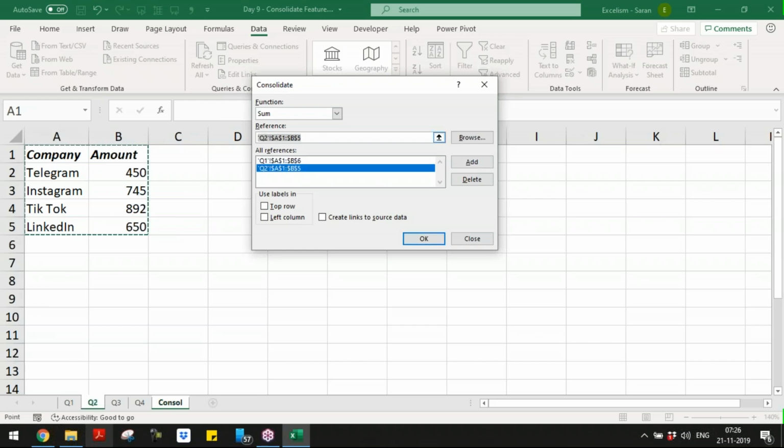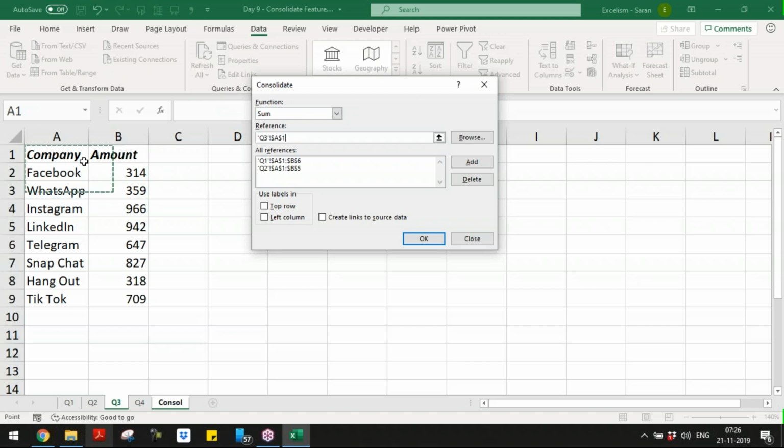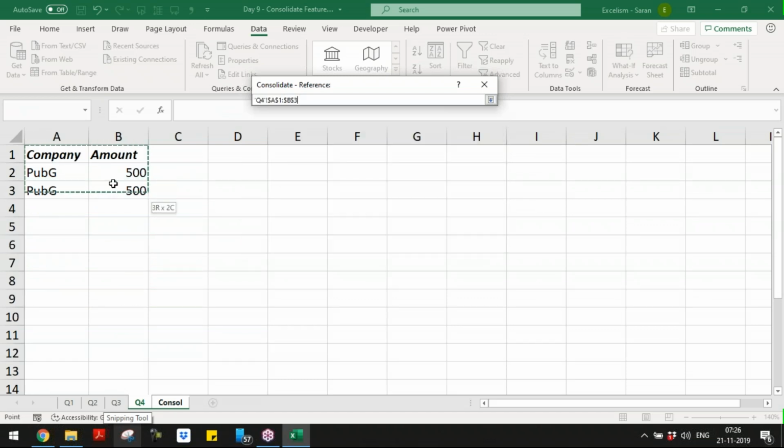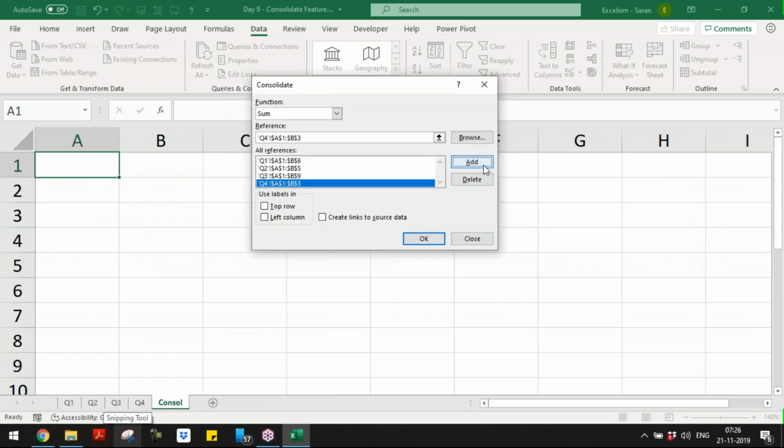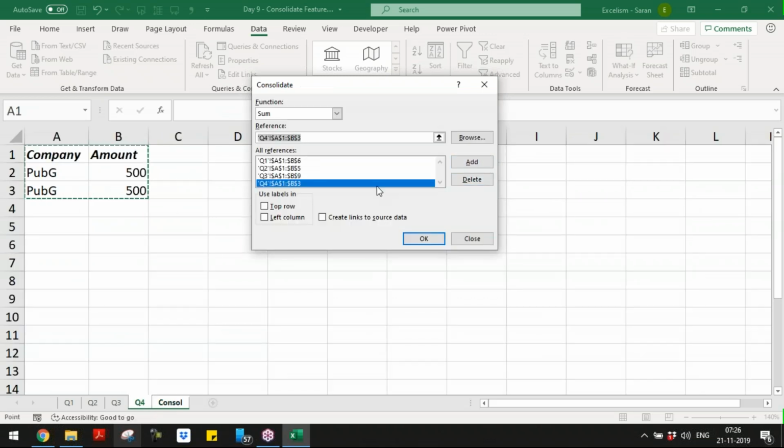Once I add, it comes below. Go to Q3, select including the headings, add. Go to Q4, select including the headings, add. Friends, the very important thing is you need to select the headings also. Till now I did nothing except open the consolidate and add all 4 data sets here.